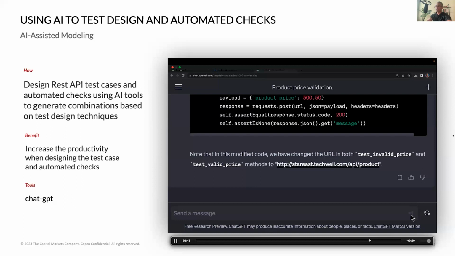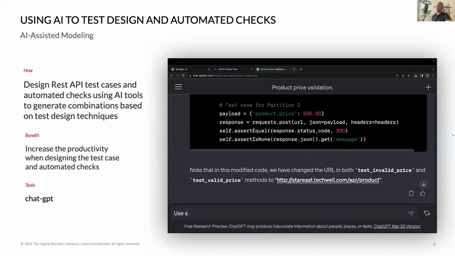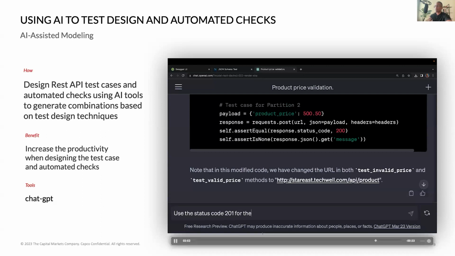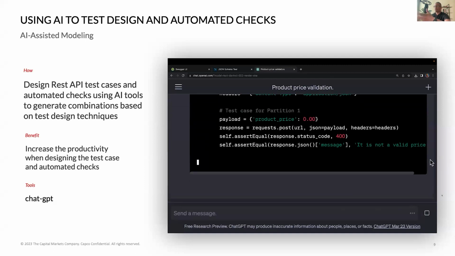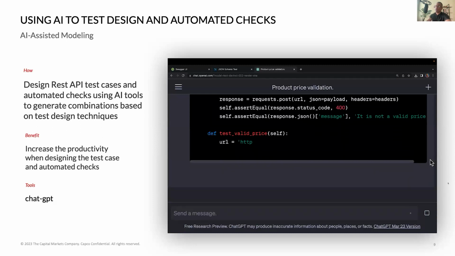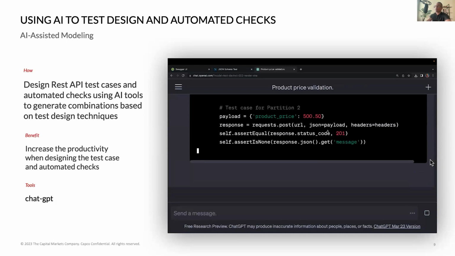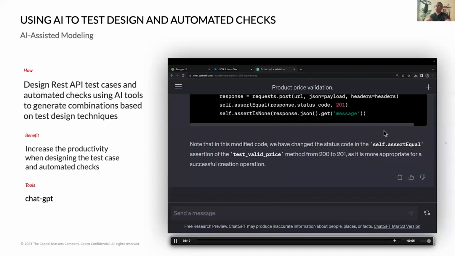And the last part of this demo here is basically to change the status code, because as you can see here, for the POST request, it is using 200. And again, this is something that you, as the test specialist, or someone that knows a lot about the business itself or the architecture, should ask to change in order to have the artificial intelligence creating it for you in the proper manner, right? So now it is created with 201. Okay.